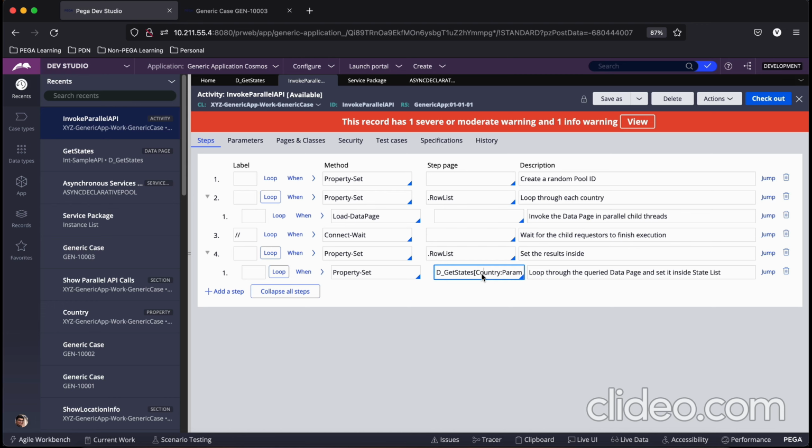So PEGA will again execute it afresh without even bothering about any child thread execution of that data page. It effectively becomes an orphan until the connect wait is done with the same pool ID. Until that is done, it is not accessible.